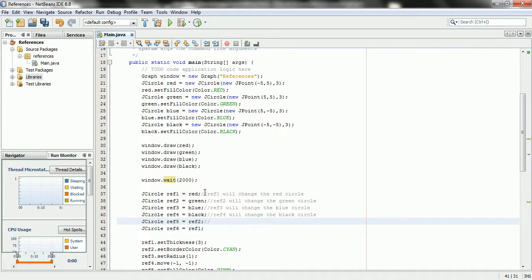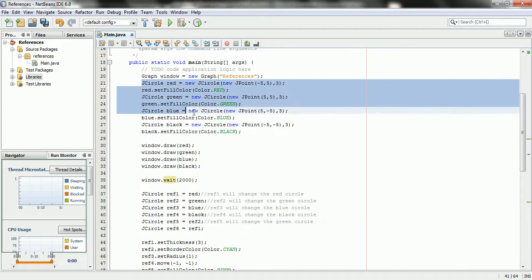So reference 5 refers to reference 2. And reference 2 refers to the green circle. So reference 5 will change the green circle. Okay, because the memory that reference 5 points to is the same that reference 2 points to, which is actually the green circle. So when you go through references, you have to keep going through the references and you trace your way back until you find the actual object that was created.